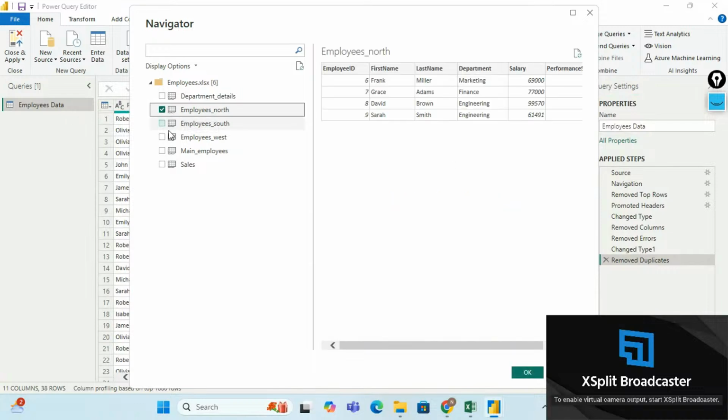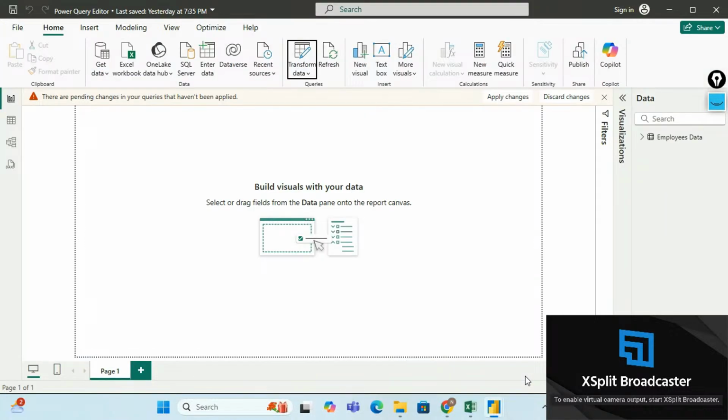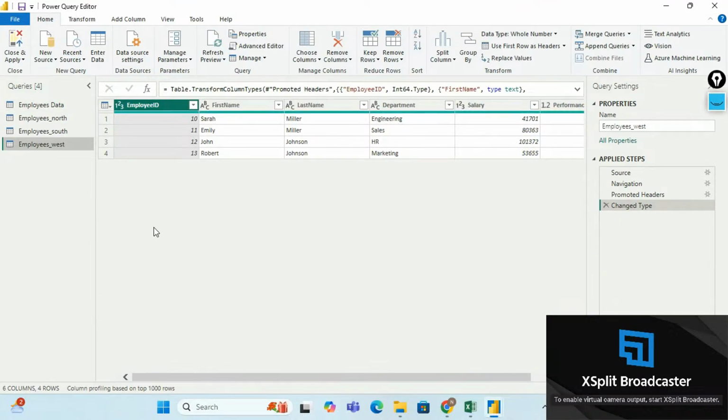So I'm selecting all three at a time. Then I'll click on OK. You see, the number of queries became 4. This 4 is representing the number of tables. There are 4 tables.